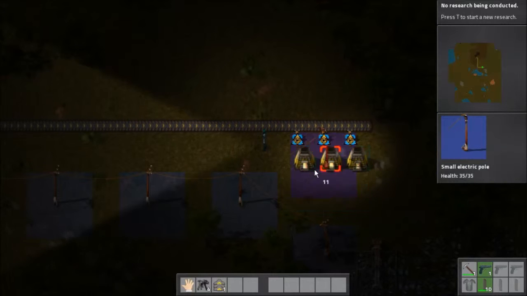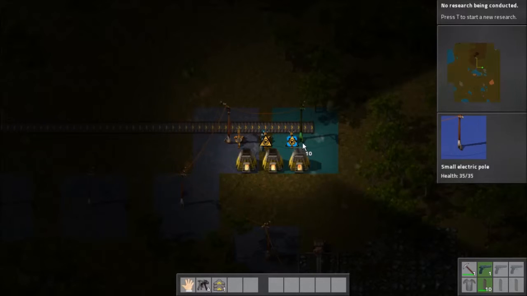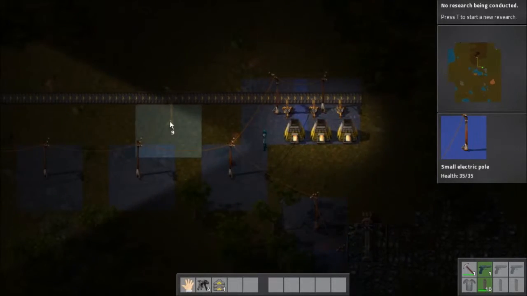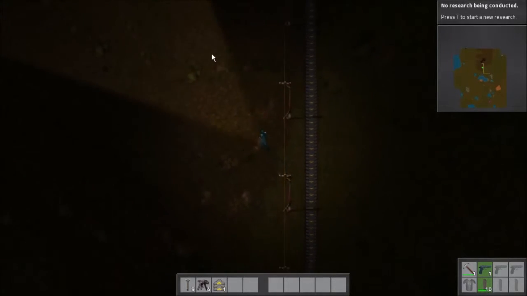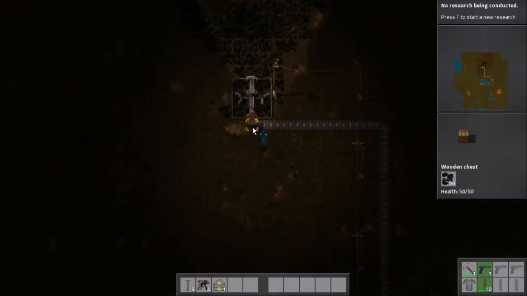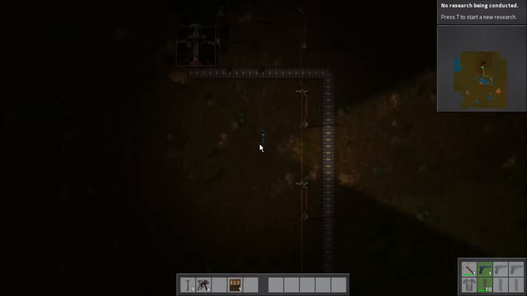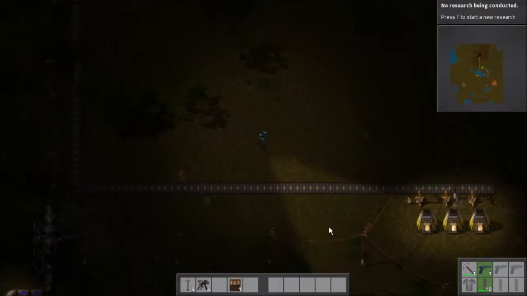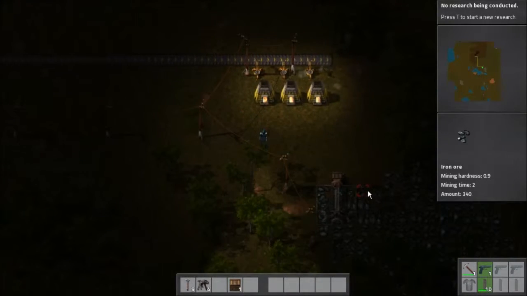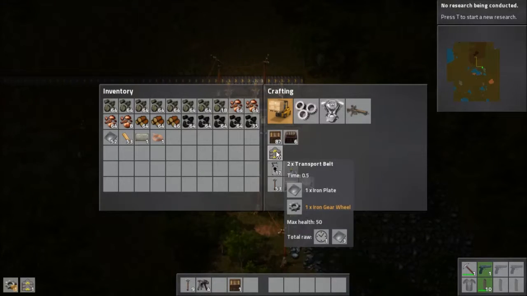Oh, how am I going to get electricity up there? I guess like this. Oops. It's right there for now. Okay, so now to test this. Alright, remove this. Put a belt on there. Oh, it's going to be a long trip. Actually, is this going to work? Should. Then I need to run belts.